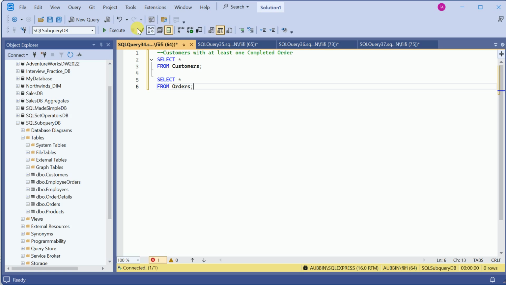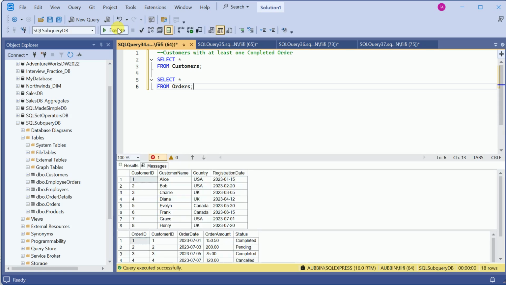Okay, I'm going to run it. So this is our customers table and this is our orders table. And if you look at the tables, we have customer ID and customer ID in both tables. So that is where we're going to build our query on.